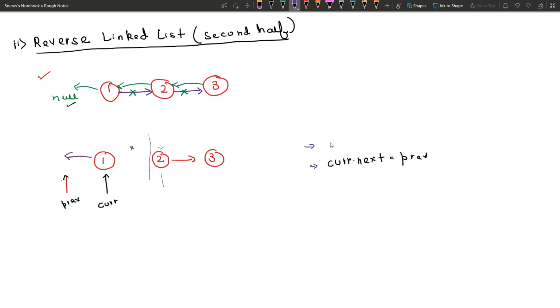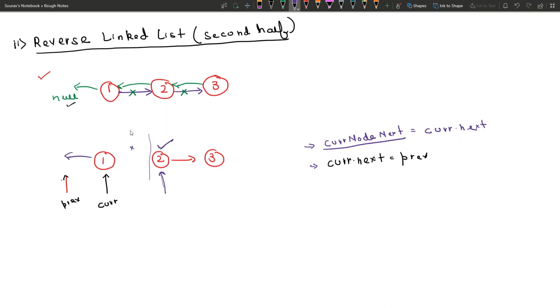So let's say we can take something like current node. This current node will be current dot next, and we can store our current dot next in this node. So this will store this information so that it will not be lost. Okay, so now we have stored this information, and we have pointed current dot next to previous. So we are done with this.